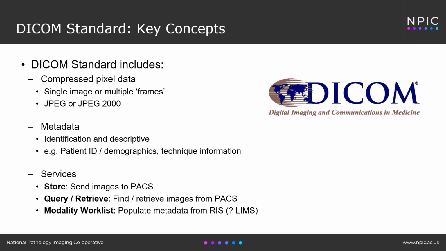them from a PACS system, and thirdly, the modality work service, which provides a list of imaging procedures that have been scheduled and includes details about the subject of the procedure, so the patient ID and demographics, the type of the procedure, so the equipment type, the procedure description, and the ordering of the procedure, such as the referring physician or accession number. An image acquisition device, such as a CT scanner or a slide scanner in digital pathology, queries a service provider, such as the radiology information system or the LIMS system in digital pathology, to get this information, which is then used to populate details in the image metadata.